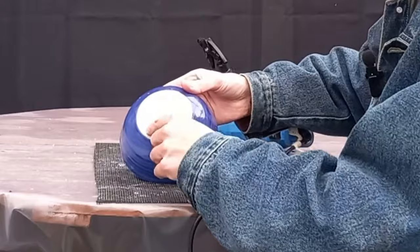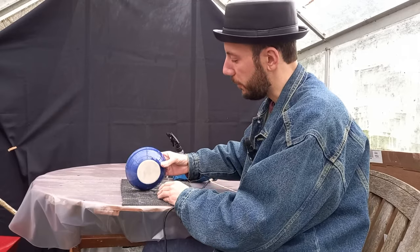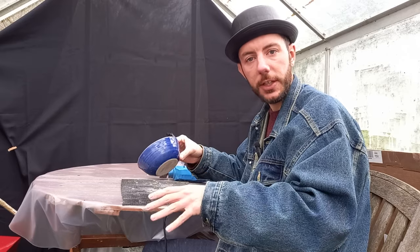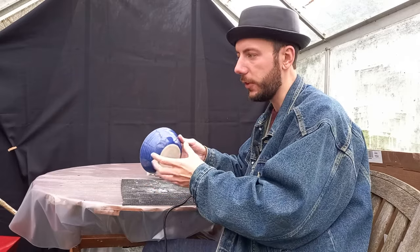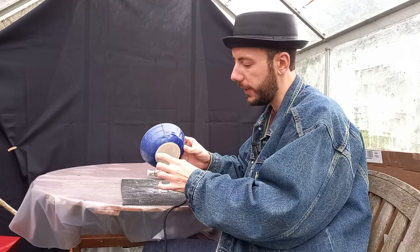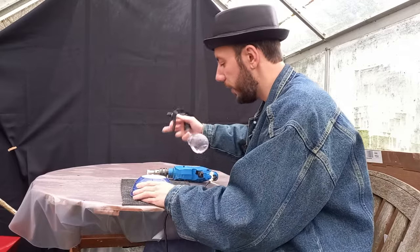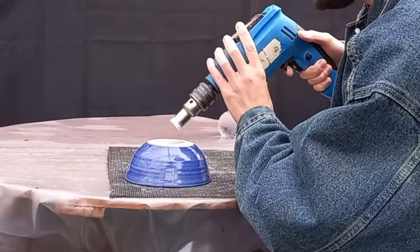Pot number two. This one doesn't have a ring of feet or a raised base — it's just flat. When we come to plant anything in this we may need to put little blocks underneath. My outdoor benches are a wire mesh grid so this would be fine there, no water buildup. But if that's an issue for you, get some little clay feet to put on the underside, otherwise you might end up with a pool of water under your pot. Anyway, give it a spray and approach this exactly the same way as the last one.